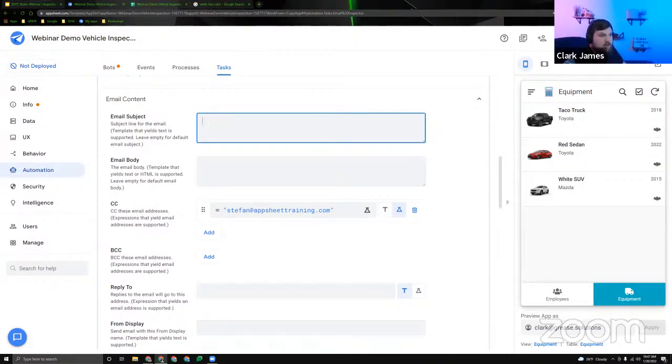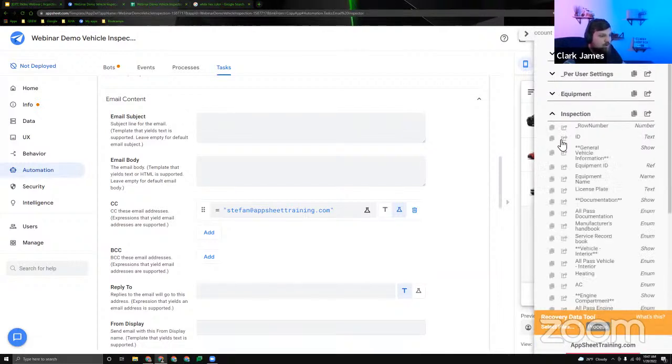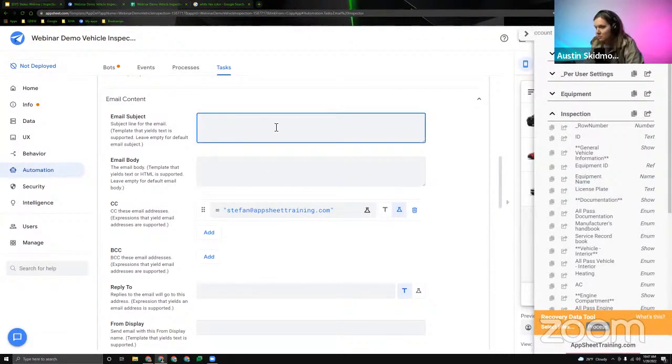For instance, our email subject, we're going to do equipment name. So new inspection for equipment name.